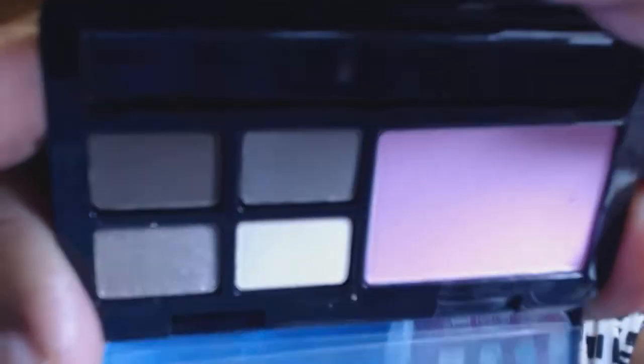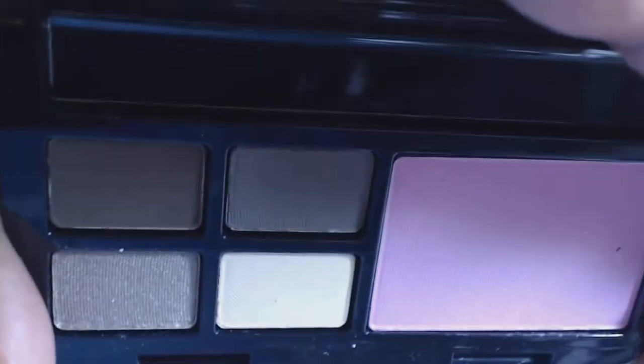And now I have finally opened up this palette! It looks like this. The little brush fell out, but let me show you. The actual blush is really pretty — it looks more hot pink on my side of things. So I'm going to do a quick swatch. It's pretty pigmented, but it's looking baby doll pinkish on me.